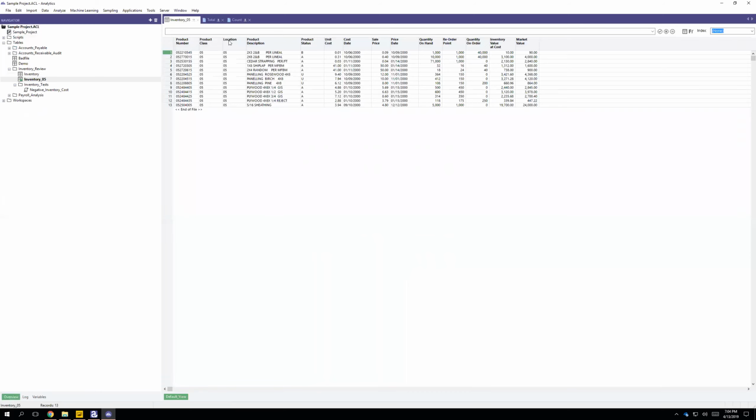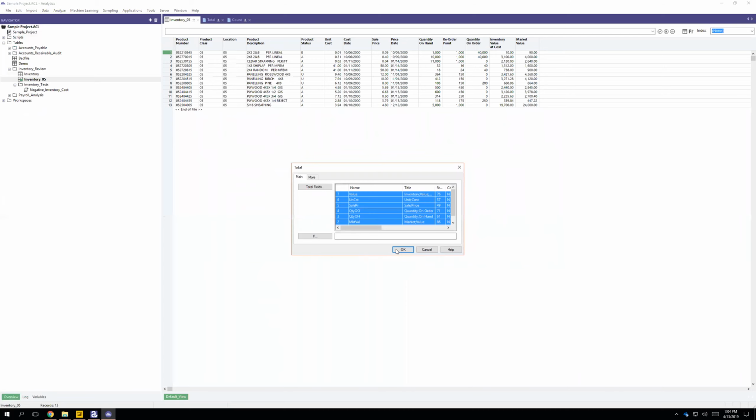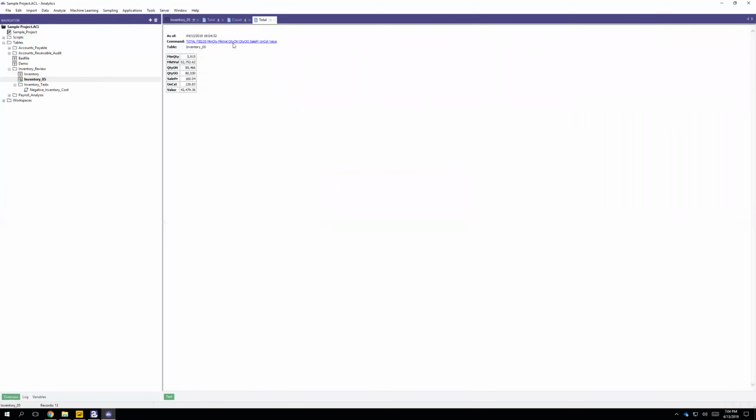Remember, I pinned my totals here. Let's just do this again with total here. We'll pick up all the total fields again. So this time we're running it on inventory 05. I don't need to worry about putting an if in there because, okay, sorry, I got all confused there. Let's go back. Okay, here's my control totals, and I can check.